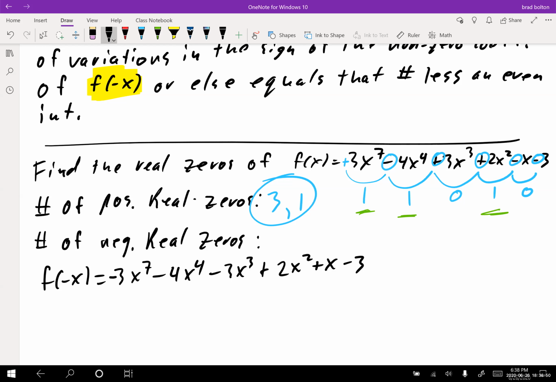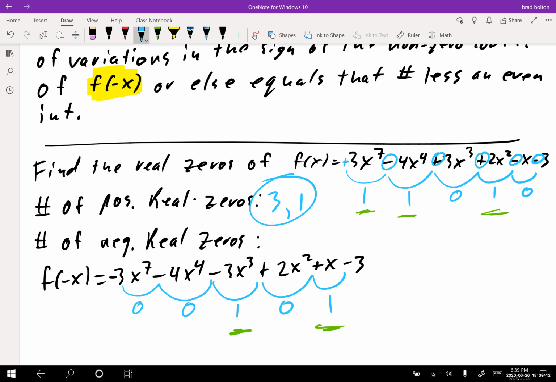So now let's count the sign changes, okay? From here to here, that's 0 sign changes. From here to here, that's 0 sign changes. From here to here, that's 1. From here to here, that's 0. And from here to here, that's 1. Remember that it's about the variation in sign. So when you go from a negative to a negative, that does not actually count. So we actually have 2 sign changes, 1, 2.